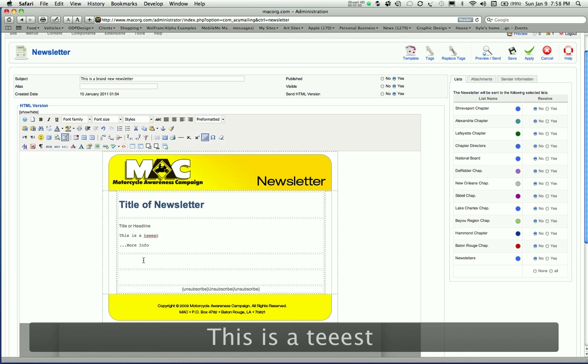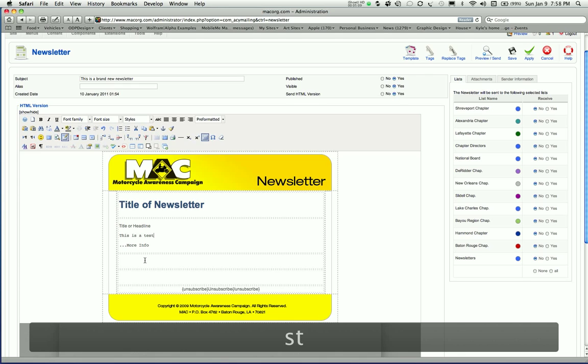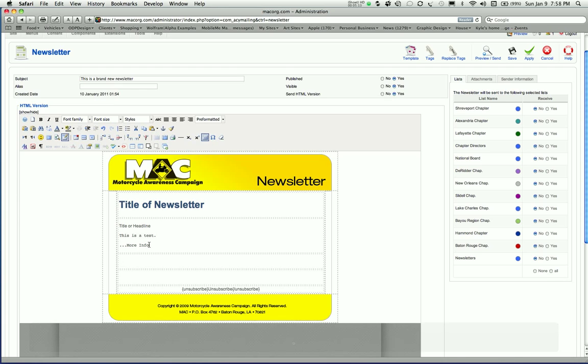Now I misspelled that on purpose so you can see that red underline again, just so you know that the spell checking is working. I'm going to go ahead and back up, hit test. Alright, more info is made. You could actually select this and link it to another page, which I recommend if you do have a page on the website that's relevant to the newsletter that you're sending out. Right now I'm just going to leave it as is.